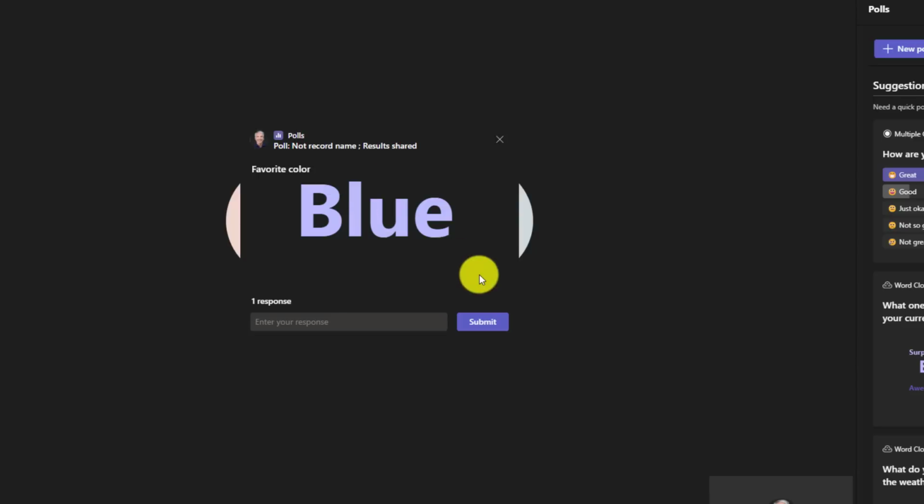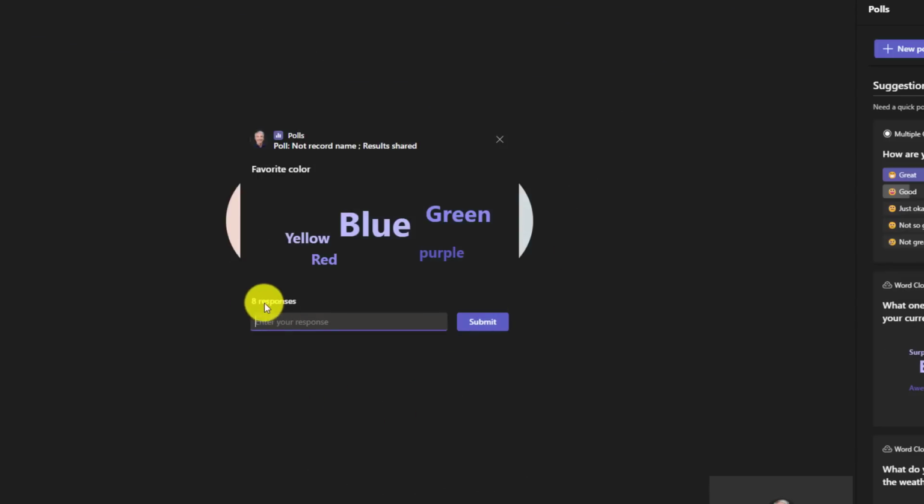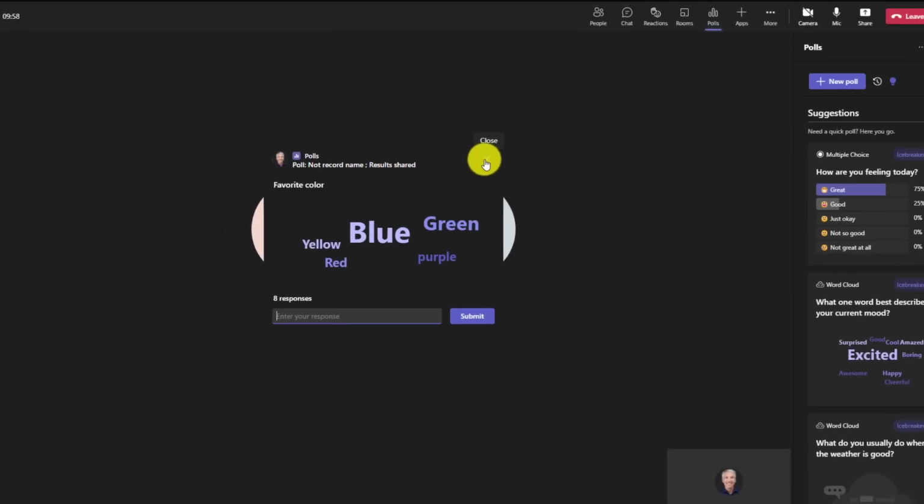And I can even give that a thumbs up. So now what I can do is go have other people respond as well. And they can either add their own option or again, they can hover and give it a thumbs up to sort of plus one it. So we'll go switch over. So it looks like now there are 8 responses. You can see some of the other options. You can see people have voted and added their colors. And I'm gonna close this here.